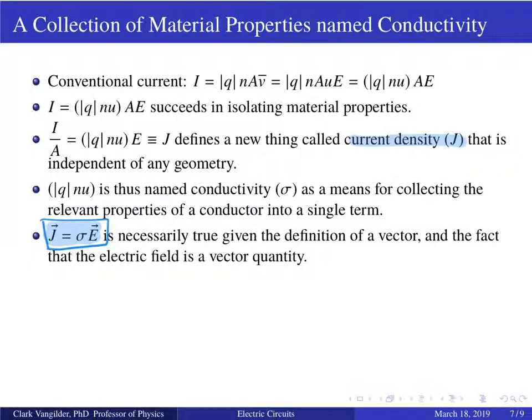Electric field, we were on that day 1 or 2 of the course. We started with Coulomb. So electric field points from positive to negative, period. All the time. And if a positive charge is in that field, it will get repelled. It'll get pushed from the plus to the minus. But the positive charges aren't moving. The positive charges are fixed. It's the electrons, minus charge things, that are getting pushed from the negative to the positive.